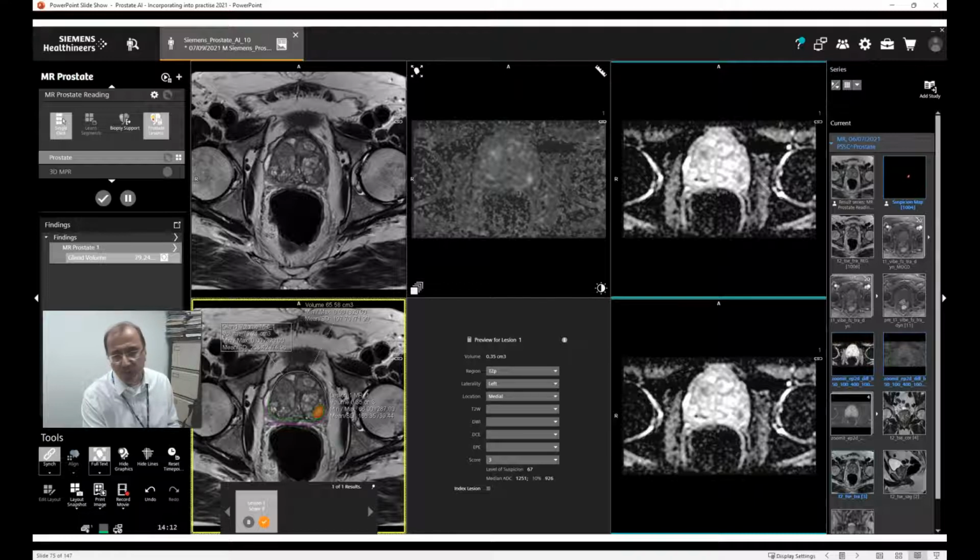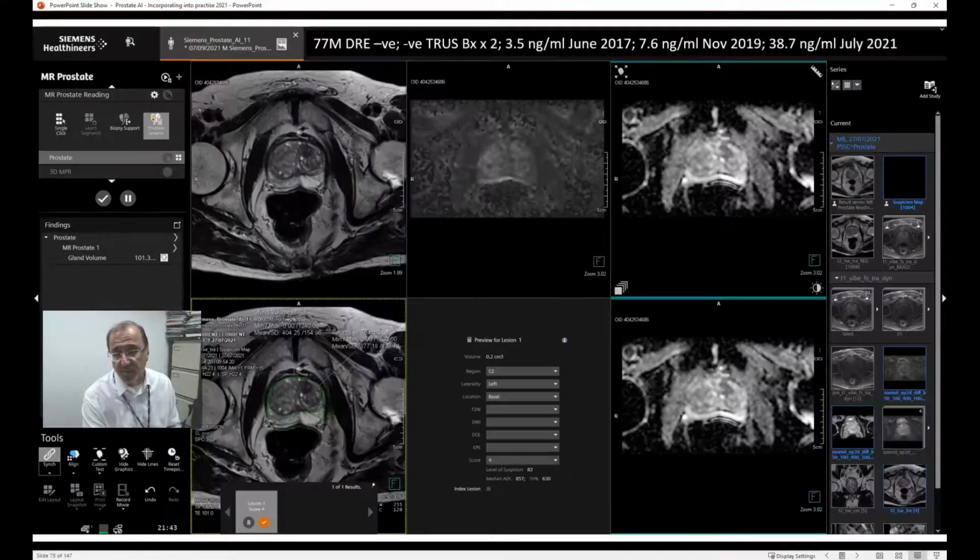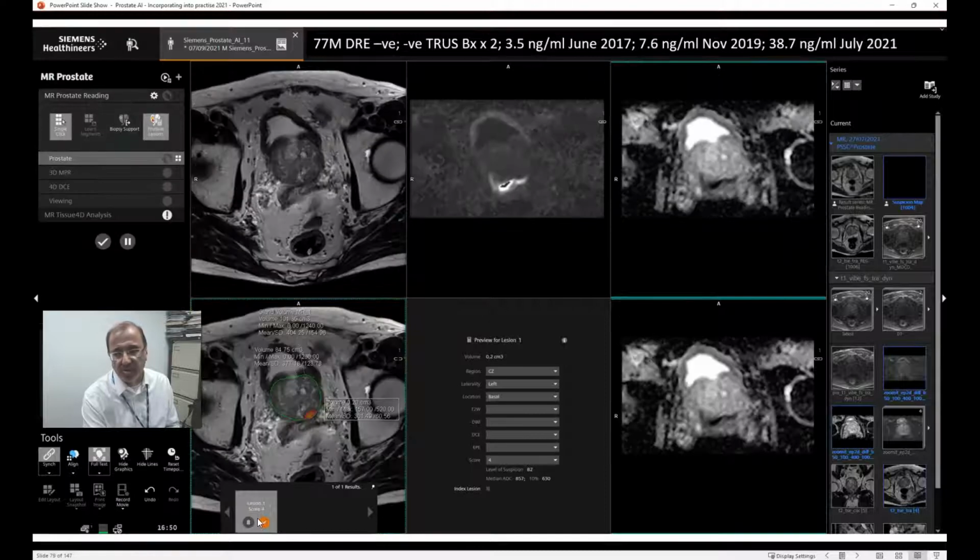But not all stromal nodules will come as false positives, and here's an example of a man who has a stromal nodule, but this lesion is not highlighted by the AI. But you can see the AI is highlighting another lesion and scoring that as a 4. And what is that lesion? In fact, it turns out to be this lesion here. So what is this lesion? Is that another stromal nodule? Let's have a look at that more carefully.